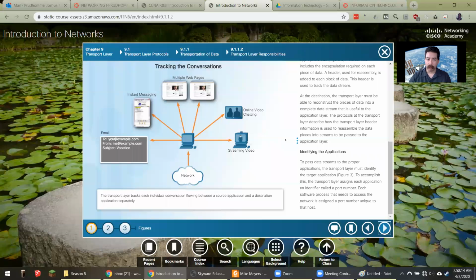But you might be doing multiple web pages to multiple servers. So each outgoing connection gets a port as well. So when it responds, it goes back to the correct port. I think that's over here at layer 3. There we go. And so you can see what they've done here is just give some different shapes to identify the traffic going to these different applications, all on the same computer.